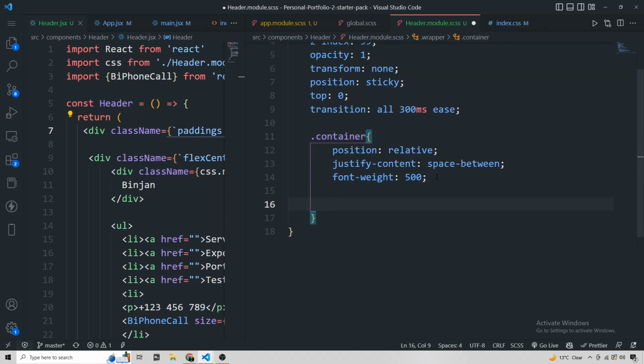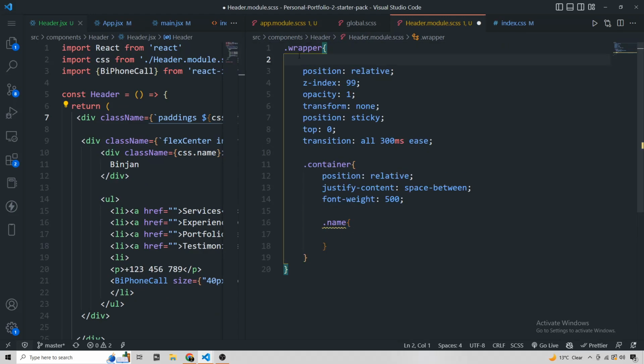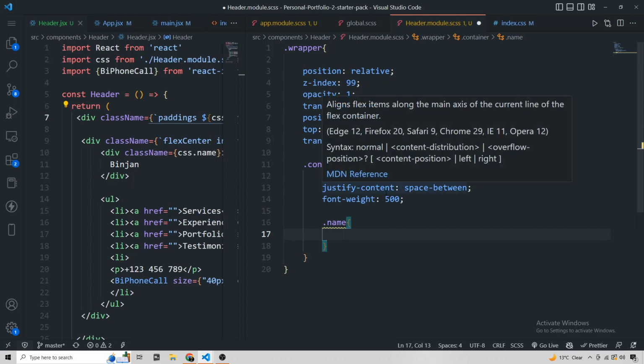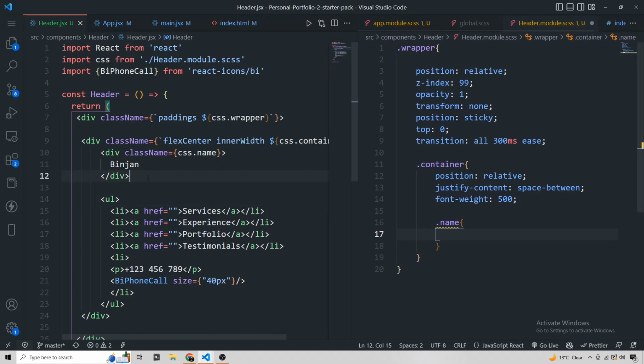Now inside the container we have the name of our person. By the way, a very important thing that I forgot to mention, this is the beauty of Sass, that we can use parent, child, and then it's again acting as a parent, and then it's acting as a child of container. So this is the beauty of Sass, how it has simplified the work for us, that we can work exactly like we are working in the HTML. So we just have to reference our HTML. Okay, this is a wrapper class, this is the wrapper class.